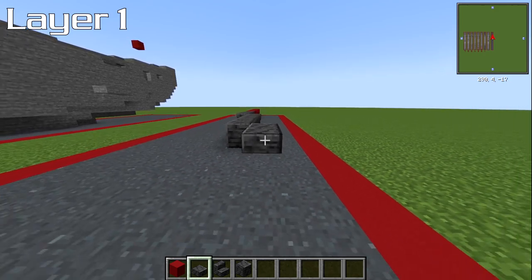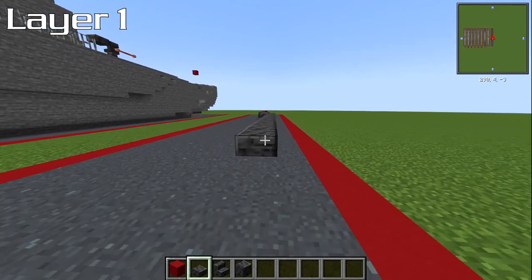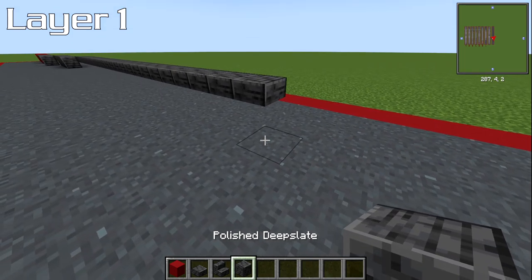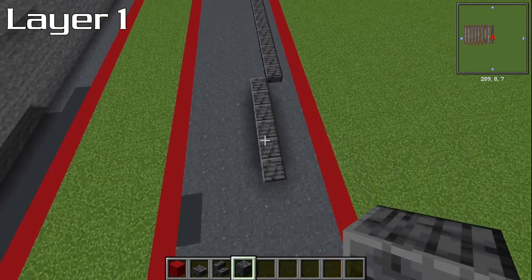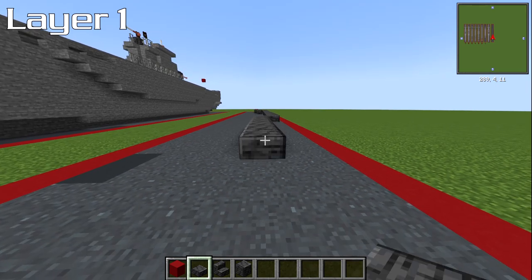We've got 1 through 23. Move inwards with your blocks, and you're going to have 6 of these. So you go 1, 2, 3, 4, 5, 6. So that is just diagonal from that slab. 6 blocks there, with 2 slabs on the end, 1 and 2.